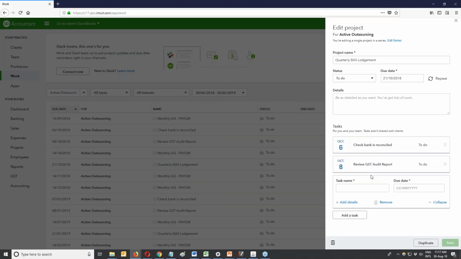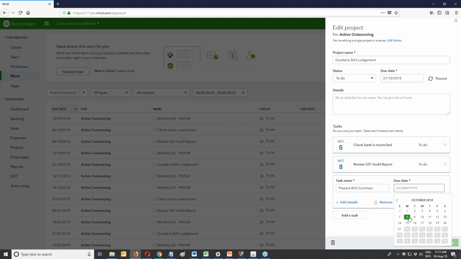Collapse that. Add another task, prepare BAS summary. And again, this is just stepping out the logical tasks which are required to complete a compliance job for your firm. So we'll set this due date after the 8th. We might be able to check in roughly on the 8th as well.